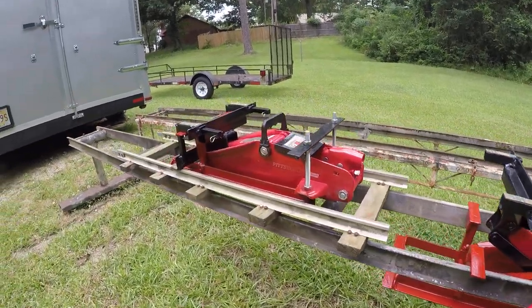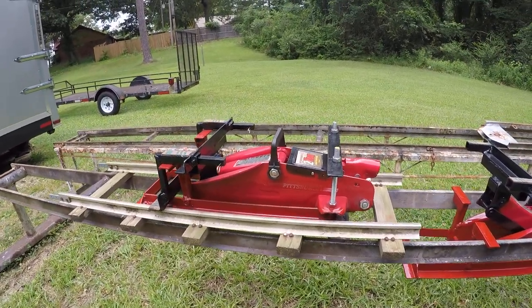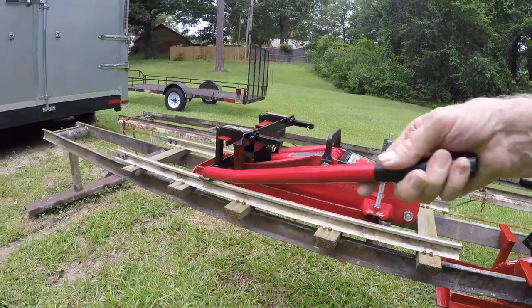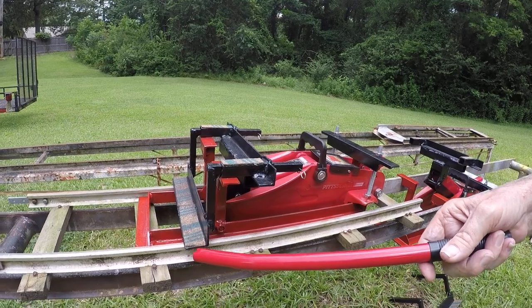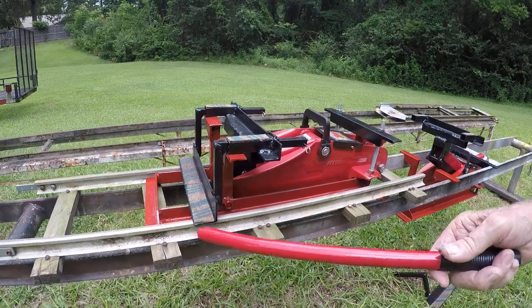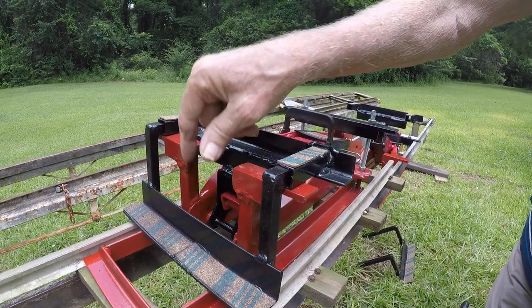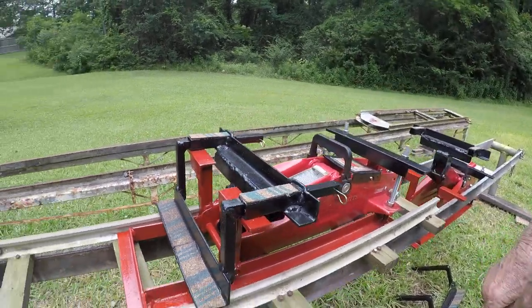Now if it's out on the track — as you can see here, I've got a piece of portable track that I'm using — close your valve. First you're going to get these forks here. This is a piece of angle iron, so you'd run your engine up to this. There's enough room in here for the coupler, so if you can get this under the car or under the coupler, it will lift whatever you want to lift with it.